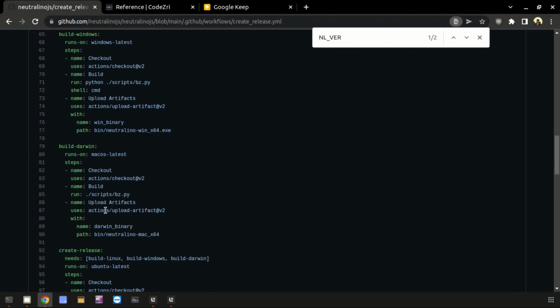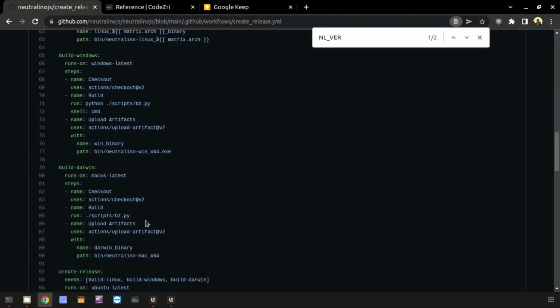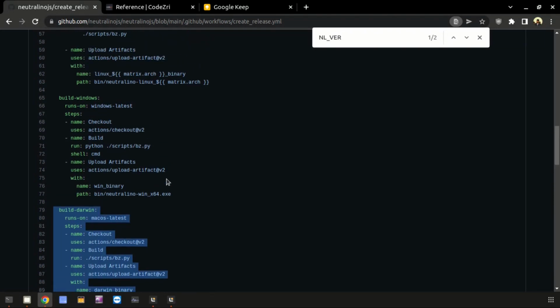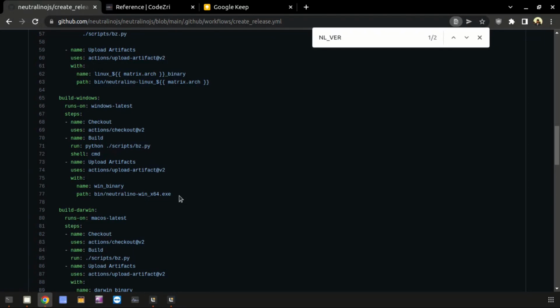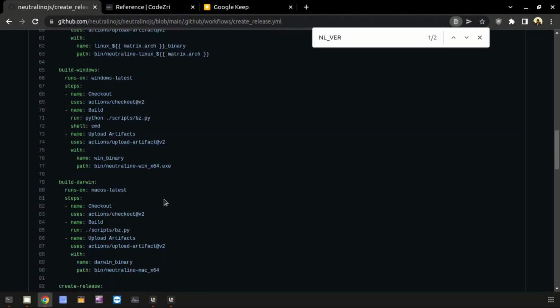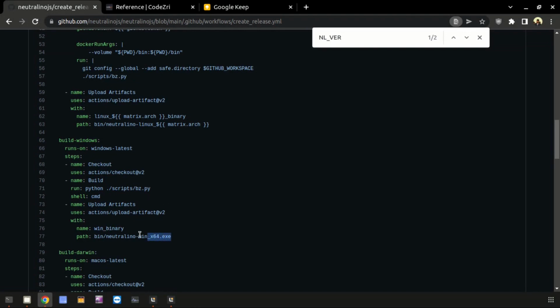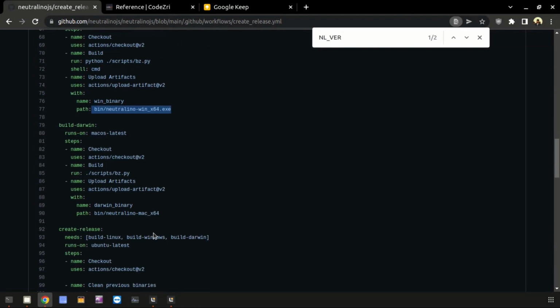So using this upload artifact action, we are going to upload each generated binary into some kind of shared location, right? Because each step is executed on different containers, GitHub Actions containers. We need to upload these binaries into a kind of shared location, right? So now we are uploading each binary into a shared location.